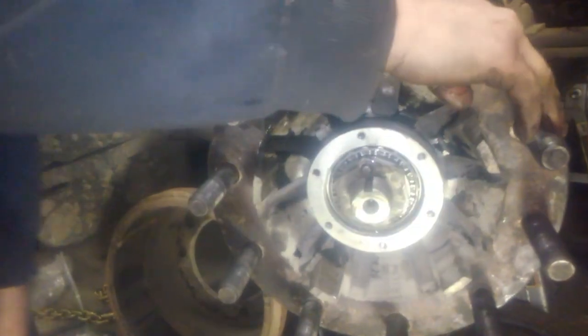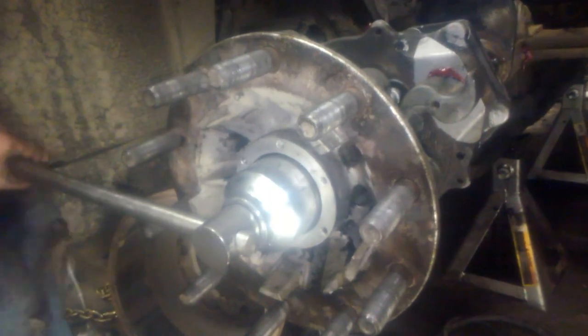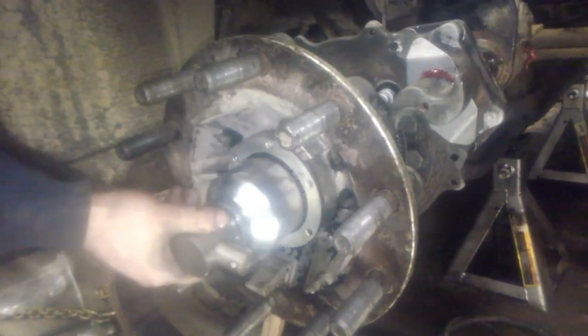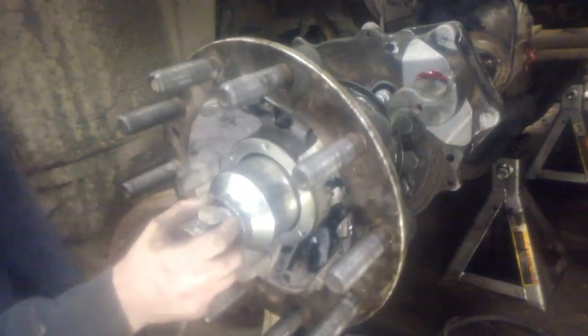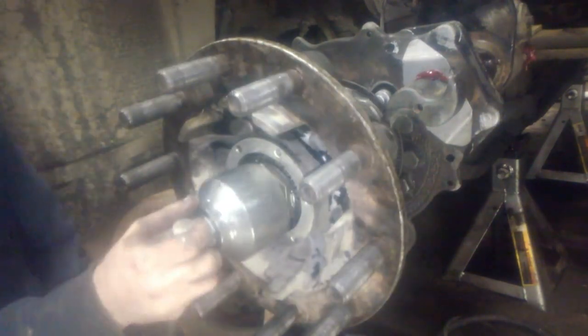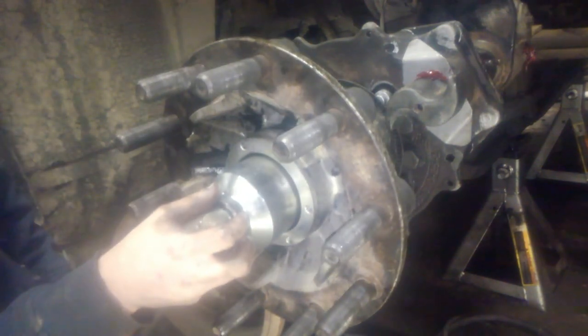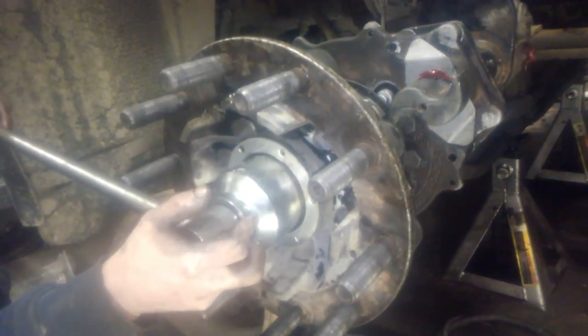I think torque spec is 250 foot-pounds while spinning the hub, and that makes sure that it's seated properly. Then you're going to back this off. How I do it is I back off until the nut's loose. You're right there, you just felt the nut go loose. And then I tighten it back up about this much. It's kind of by feel.